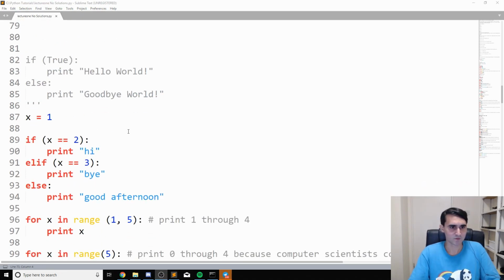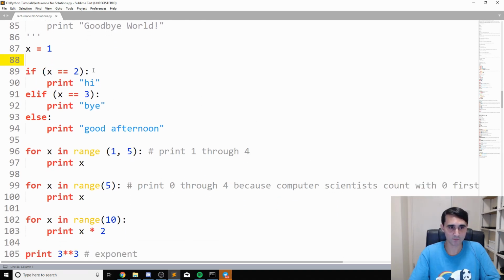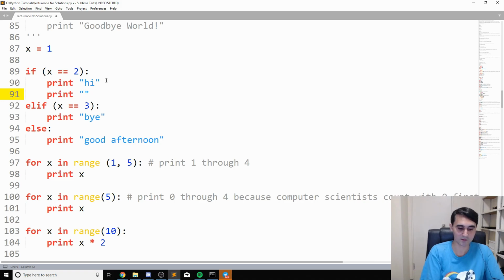Okay. So now what is going on here? So I said x is equal to 1, so we had this earlier, right? This is just a variable, x is equal to 1, no problem. And I said if x is equal to 2, you print high. This means else if, okay? In Python, you write it elif. That's just the syntax. And maybe note that under the if, this is indented, and you can have another one of these that's also indented, it doesn't matter.